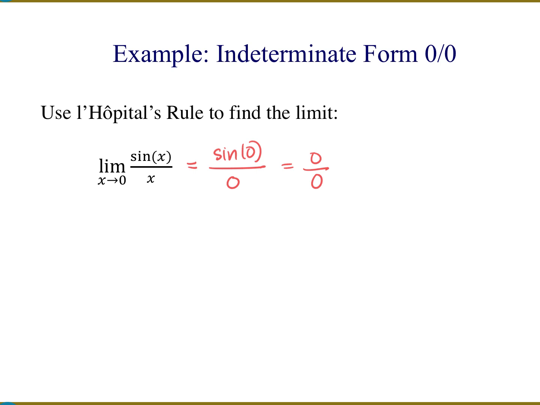All right, so since it turned out to be indeterminate, we can replace the limit with the two derivatives. So what's the derivative of the top? Cosine x. What's the derivative of the bottom? 1. Now plug 0 into that instead. And I get cosine of 0, which has a value of 1, and I just proved that it turned out to be 1. So again, that tingly sense that you had that it was supposed to be 1, the graph looks like it's going to be 1. Here's the algebraic proof that it turns out to be 1 using L'Hopital's rule for indeterminate forms.